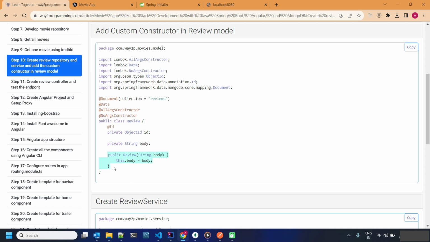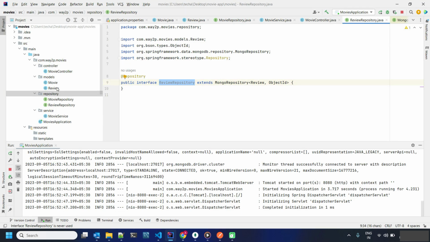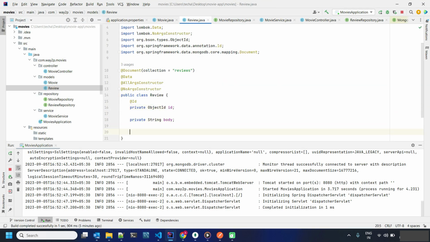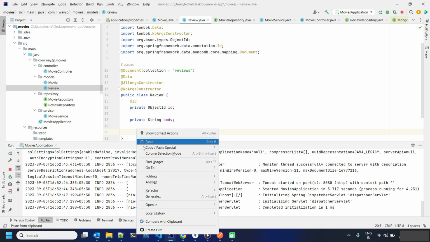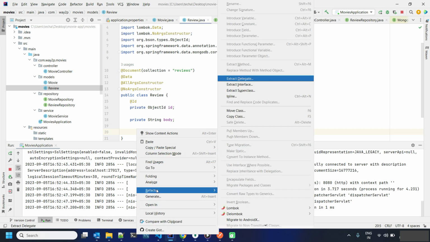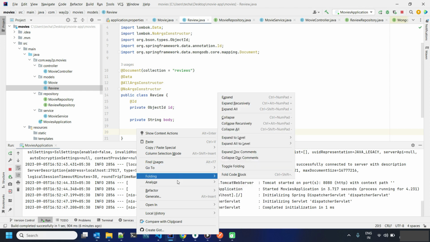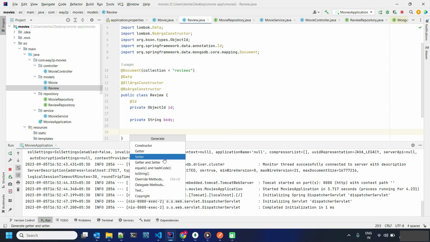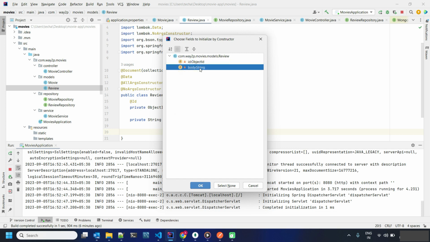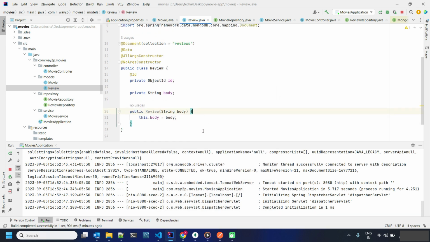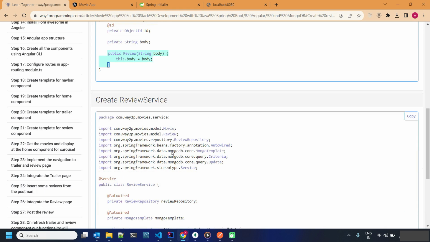So that we need to create this custom constructor. So let me go to review, and here we can click right and refactor. Sorry, here we need to say generate constructor using body. Okay, so this constructor is ready now.